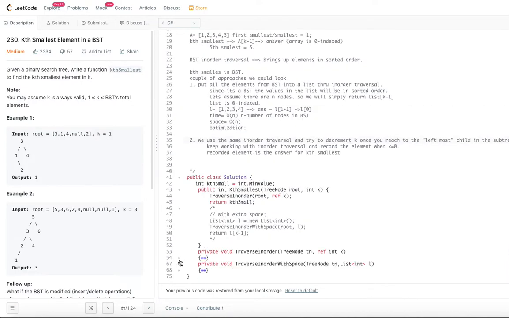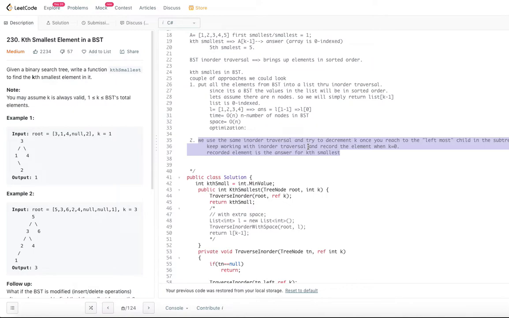So let me close this and come back to this. Okay. So our second approach is we will use the same in-order traversal, right? So we will use a similar in-order traversal and pass k also to it. Here we are going to bring down the space to constant space for this second approach. In the first approach, the space was order of n. When you optimize, the space became order of k. But in the second approach, we will be doing the space to order of 1. So it will be constant space. That's what we are saying.